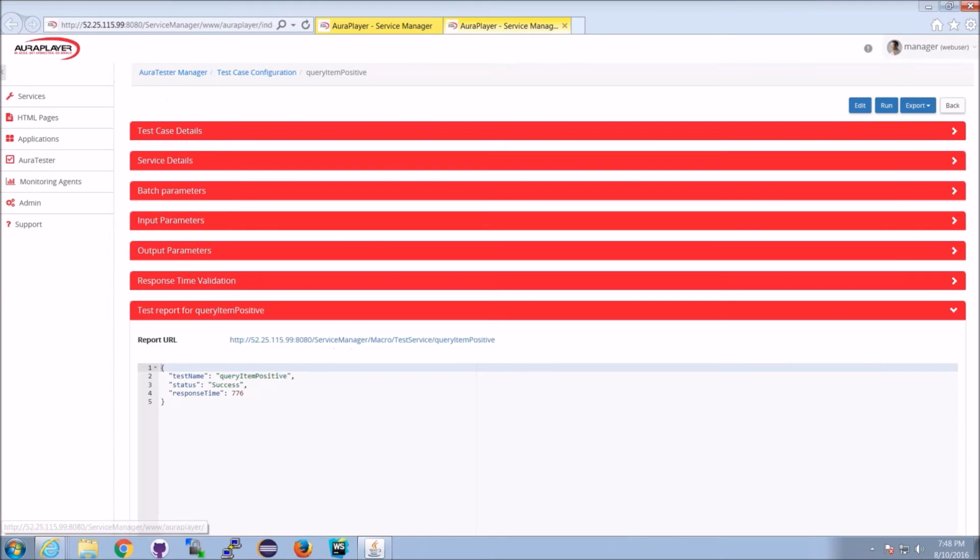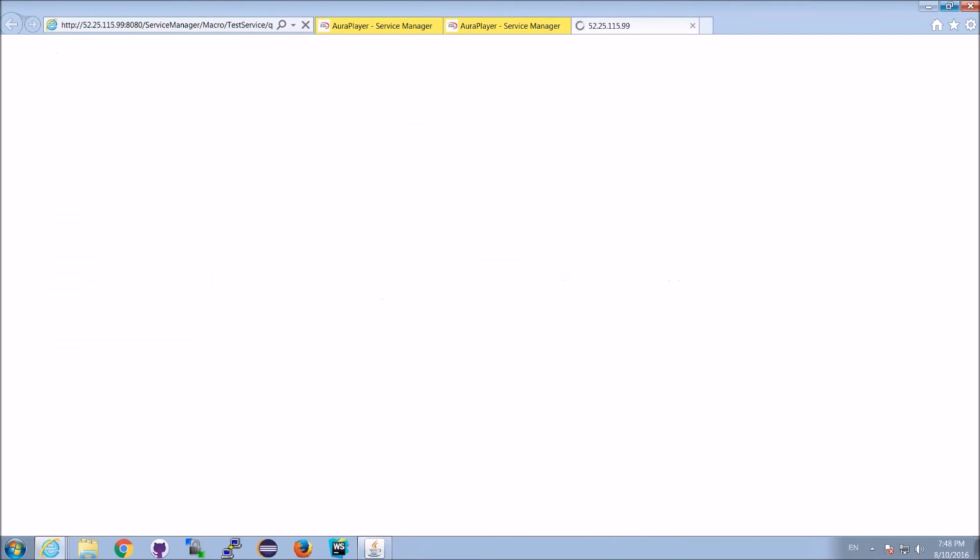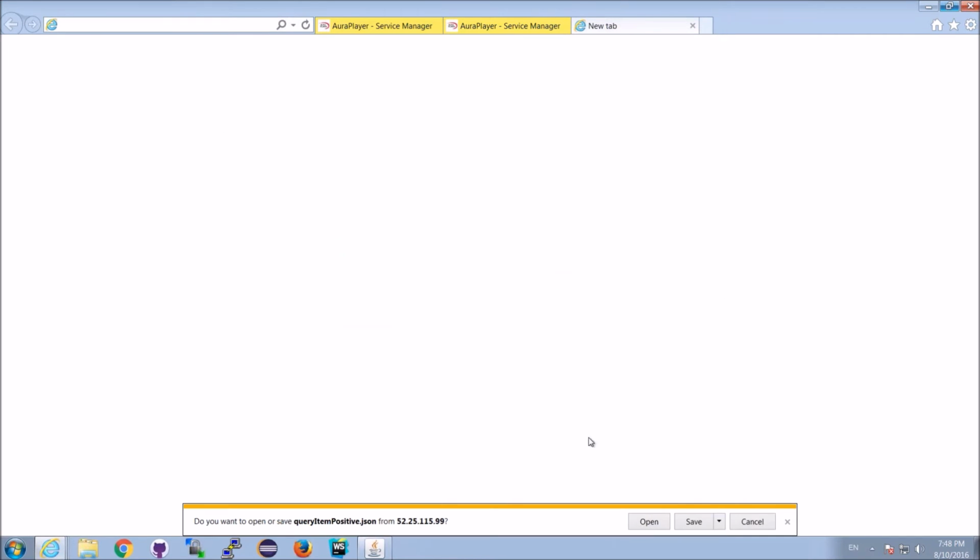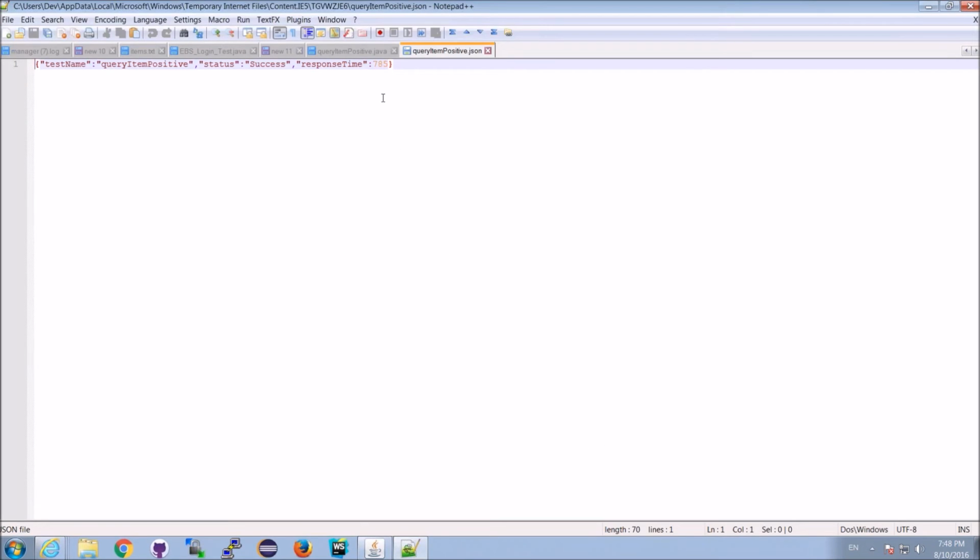Another thing that we can see in the test case is that it has an API to run. So you can run this test case from a continuous integration system or from any system that you use for testing, and we can see that we get exactly the same results. We got the JSON saying success plus response time.